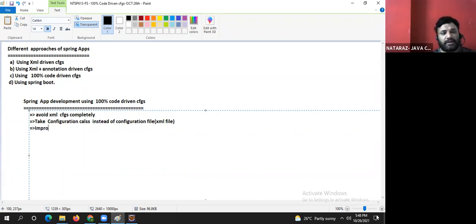Improves the readability. Everything is Java means what? Improves the readability of the code or not? Improves the readability of the code. Next.